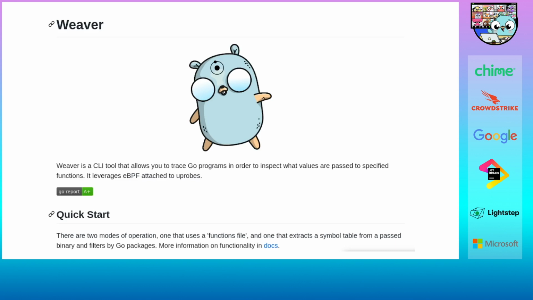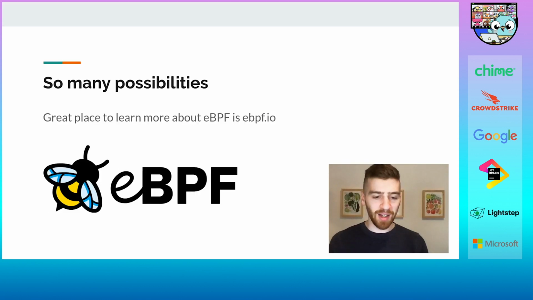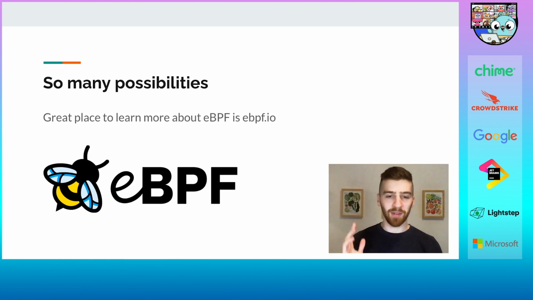That's on my GitHub. There are so many different possibilities of what you could do with eBPF, and I barely even scratched the surface, either for tracing Go programs with eBPF from Go, or even just using Go as a catalyst for writing eBPF code.